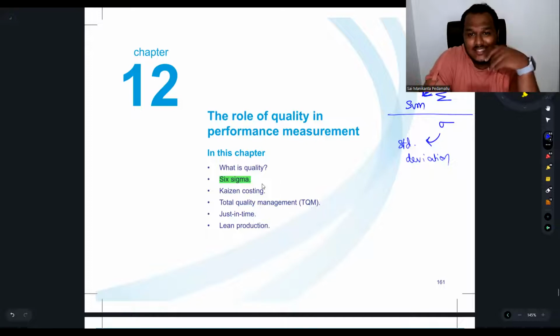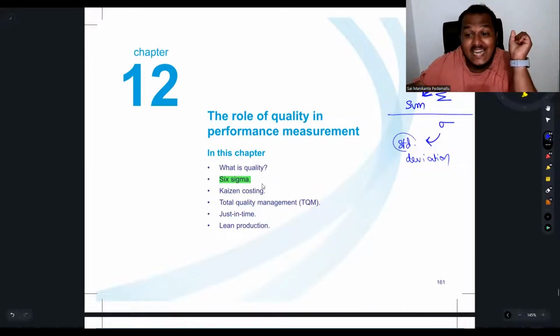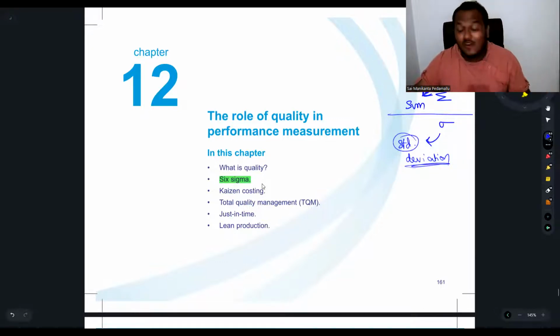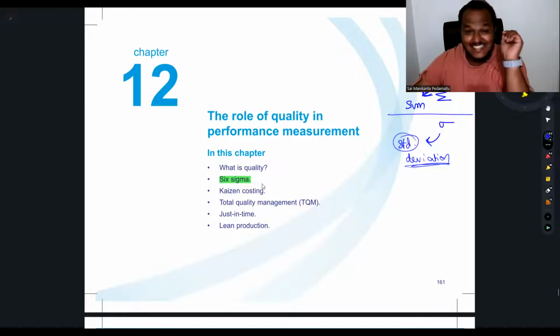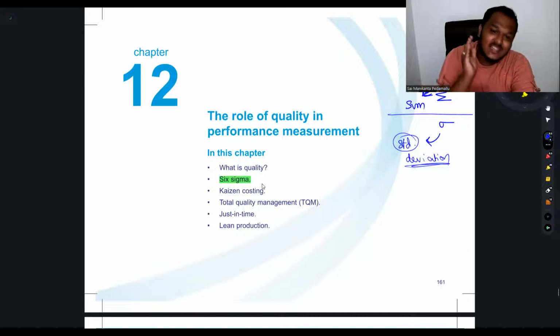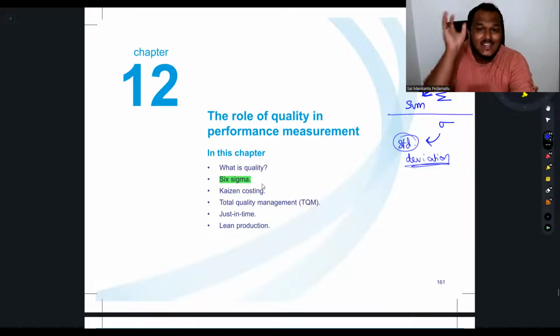So Six Sigma is not about 6 sums. It is about 6 standard deviations. I'll leave it at that. I'll not go into the depth of it because in my regular class, you can find it out. There is a 30-minute lecture on why it is called 6 Sigma. What is the purpose of having 6 in that? So 3 sigmas on the left side of the chart, 3 sigmas on the right side of the chart, how the deviation actually calculates 6 folds.